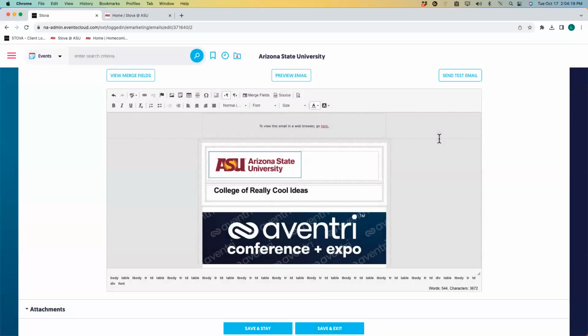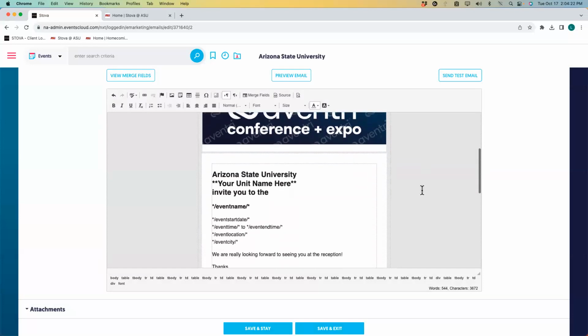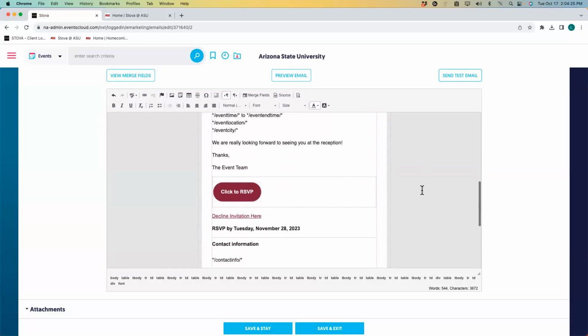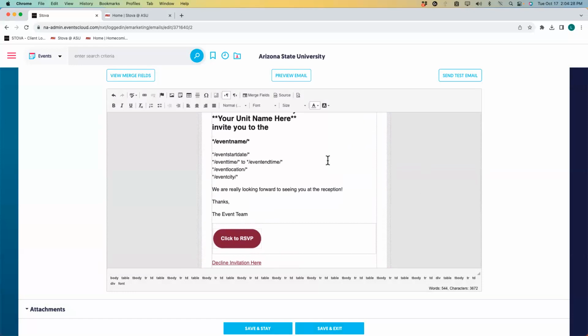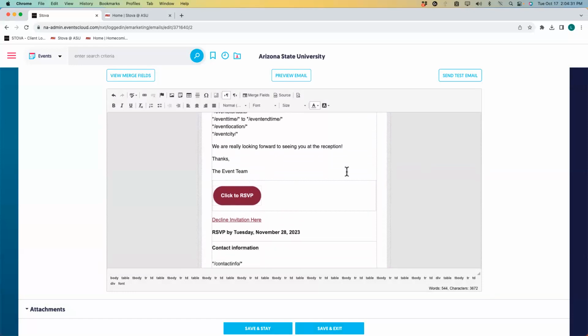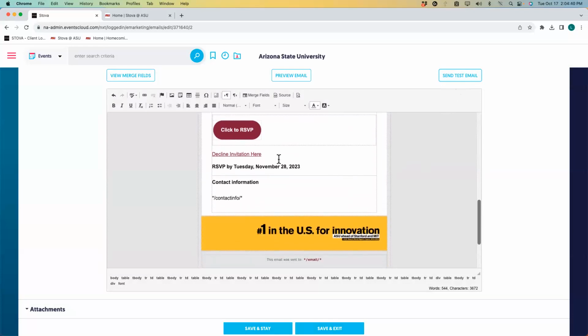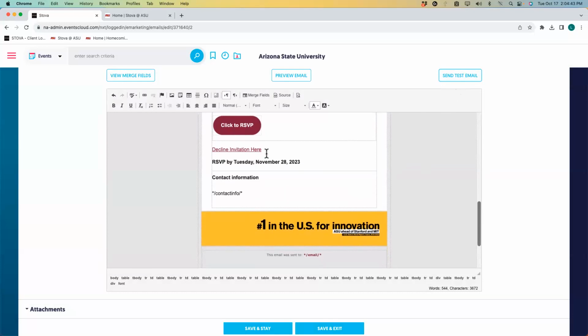when you receive that email, and then you go to click on the active buttons, anything that is linked in here should work just fine with no problem. The click to RSVP button should work no problem using this send test email. What will not work is the decline invitation here, okay? Even though this event has been linked to your registration page, for some reason, Stova decided that you needed to actually send this via mailing list before you would be able to test the decline invitation, okay?